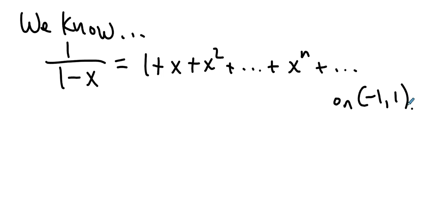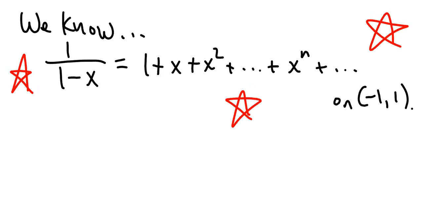Just a couple of notes for all my friends who try to write things for me. We write out at least 3 terms, and then a plus dot dot dot plus, and then the generic term, and a plus dot dot dot. The pluses around the 3 dots matter. The plus before the 3 dots matters. This is the thing we know. This is our super important, gotta have it, way important thing.